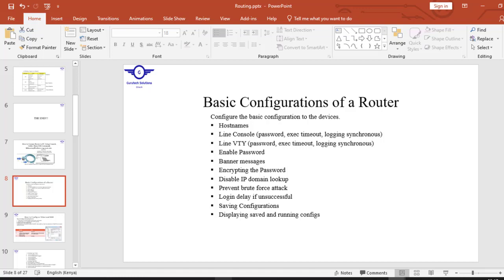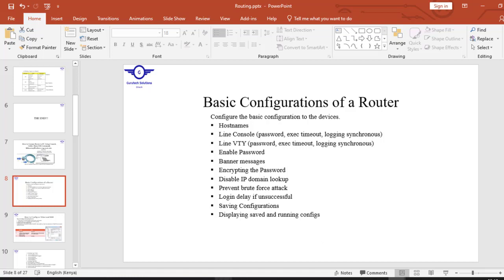So I can try to log into your Facebook with your birth date, your name, your phone number, your ID number, things like that. Those are called brute force attacks. You try to guess passwords until you find one. So we want to disable that kind of scenario in a router.